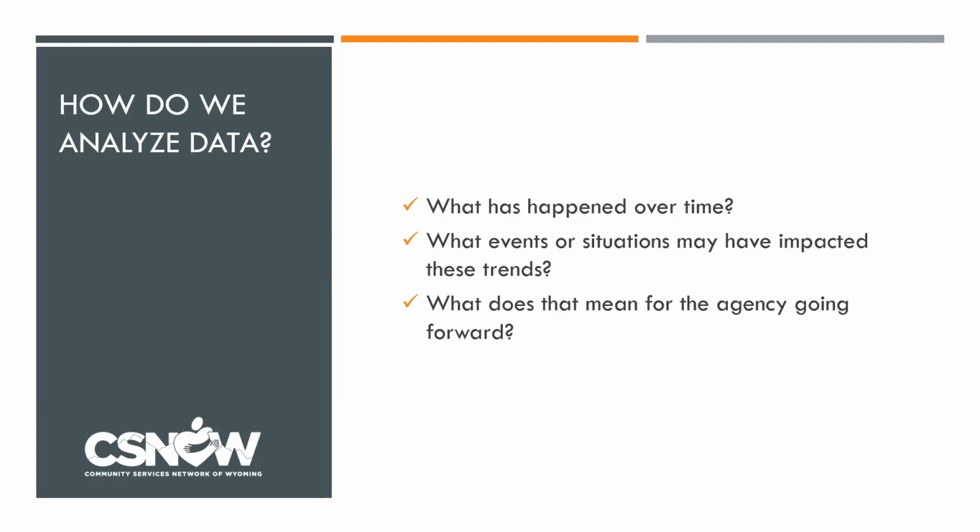We can guess that our data is going to look different before COVID as opposed to during COVID, as opposed to what happened 3 years later. Are there events or situations that we responded to that are impacted in our survey results? And what does that mean for us moving forward? And once our data is trended, the agency can start asking questions like, do we need to implement a quality improvement committee?